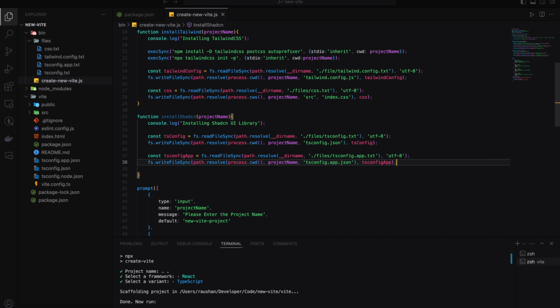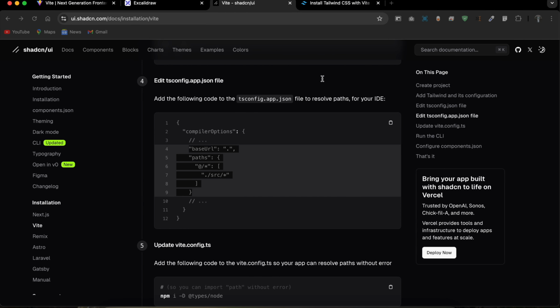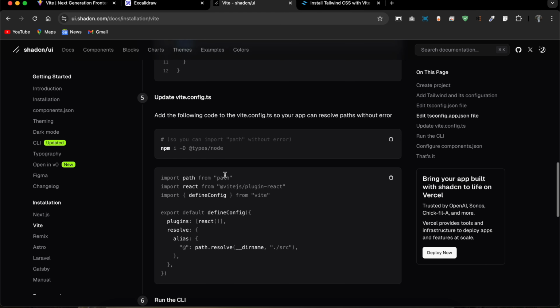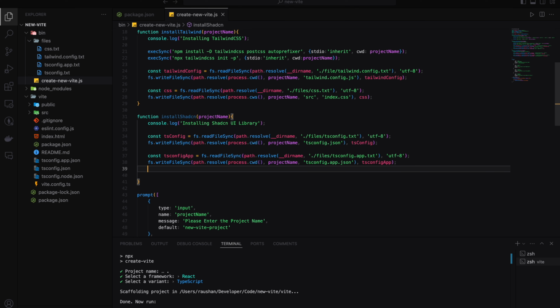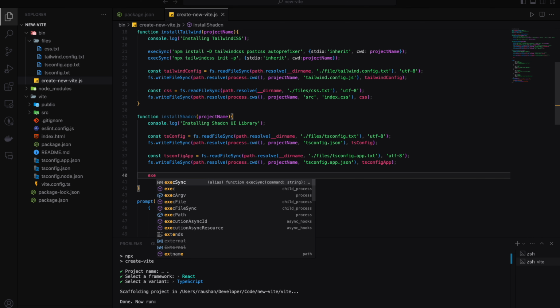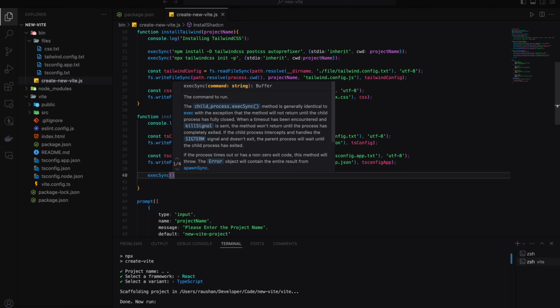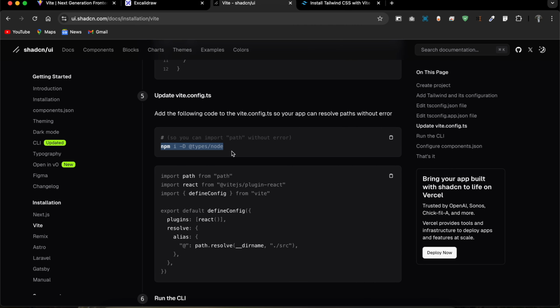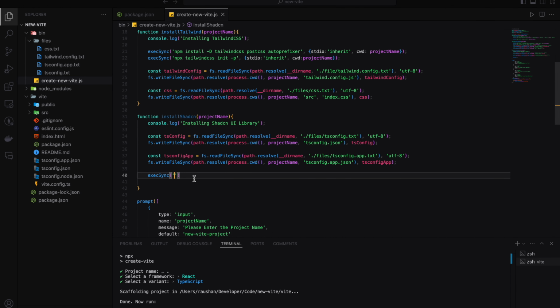So yeah, that's it. After that we can see we have to install npm i -D @types/node. So install it with execSync. We have to execute a command, that is this one, npm i -D @types/node.